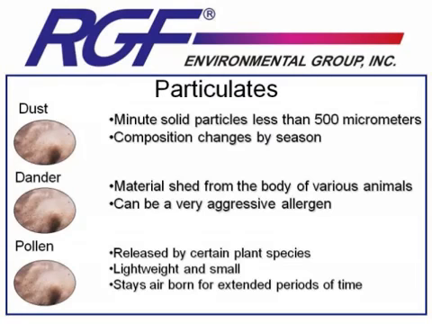Pet dander is also classified as a particulate and includes any material shed from the body of an animal, hair, cells, skin cells, or anything else. Pet dander can be a very, very aggressive allergen. When someone says the traditional "I'm allergic to cats or dogs," they're referring to an allergy to the dander the animals give off. Pollen is another aggressive allergen classified as a particulate. Released by certain plant species, pollen is very small and lightweight. It stays airborne for extended periods of time and is what you traditionally think of when you have hay fever or ragweed type of allergies.